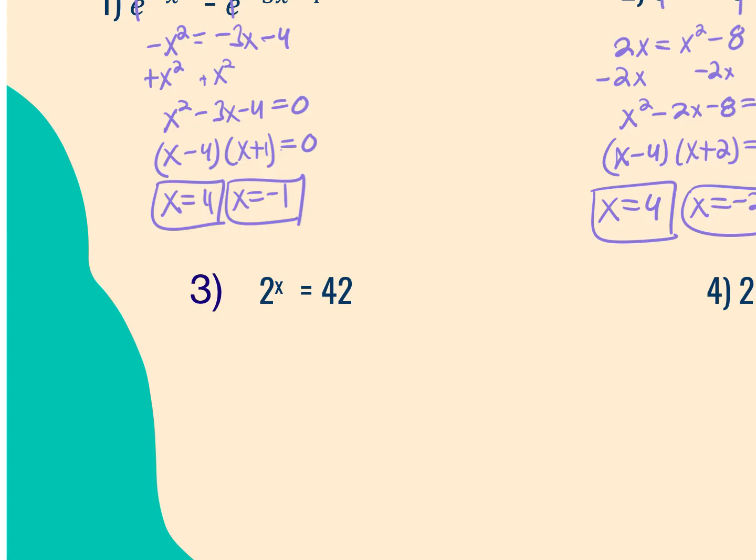That's not quite 42, and 2 to the power of 6 is 64, right? So between 5 and 6, I don't know what number I would change 2 to in order to be the base of this. I don't really know how to do that. So what we do in these types of problems, this is my approach to it.